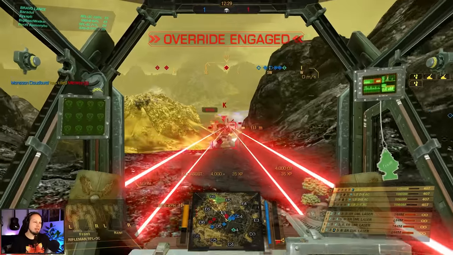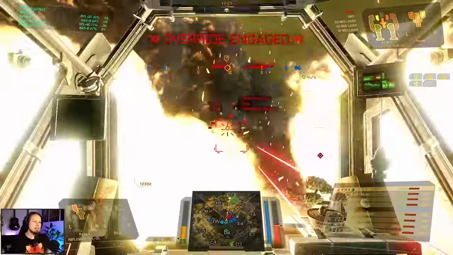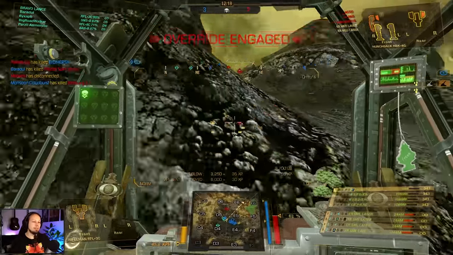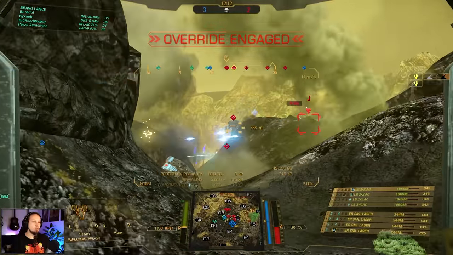I think we're going to go over here, get the Hunchback a little bit of hell. He is basically dead. Is he? He is almost dead. Got him, finally. It took a while, but I also dropped an artillery strike on his position, so I've got to be careful now. Oh, look at that.